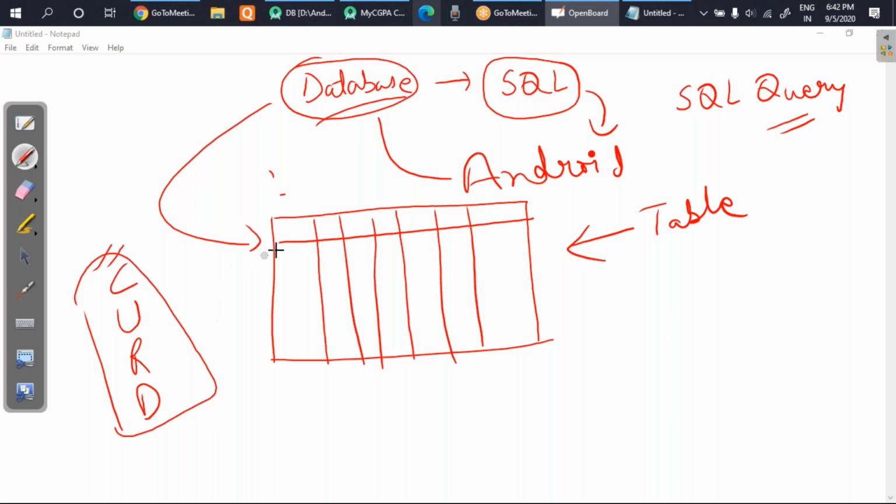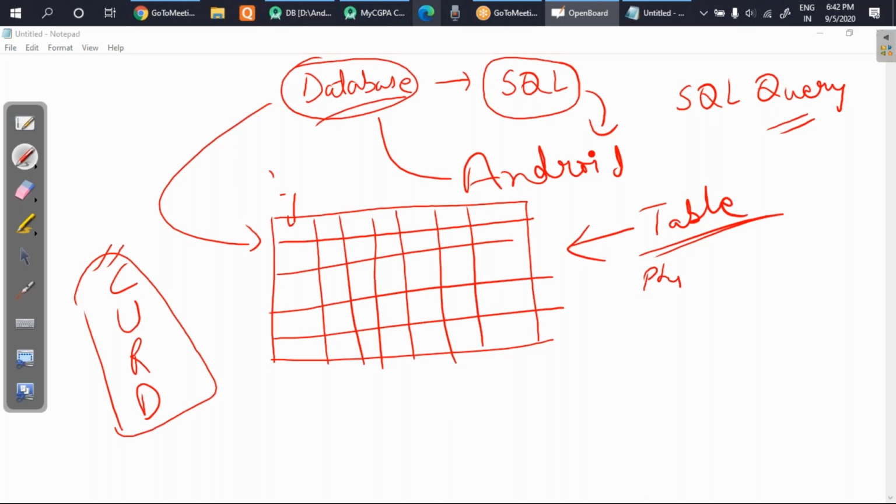So what is a table actually? A table has a lot of columns and a lot of rows. Suppose we are going to create a table where I will be updating some marks of the subjects: physics, chemistry, maths, and English. I am taking 4 subjects, and student-wise I will take the details. Let it be student number 1.